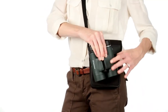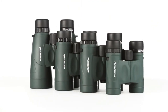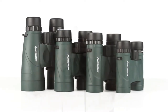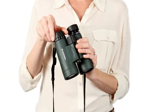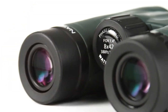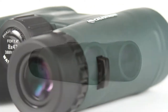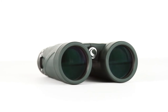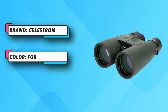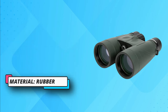Celestron 71335 beautifully combines style, convenience, and efficacy. This 1.13kg green binoculars rightly makes use of its 10x optical zoom to produce clearer and well-lit images. It wonderfully tests the rigors of time and offers an unbelievable eye relief of 18.2mm. It is eyeglass-friendly and thus comes with twist-up eye cups with multiple stops. Besides that, it effectively conforms to the standard of ergonomics. The rubber grips ensure an easy hold of its polycarbonate material.